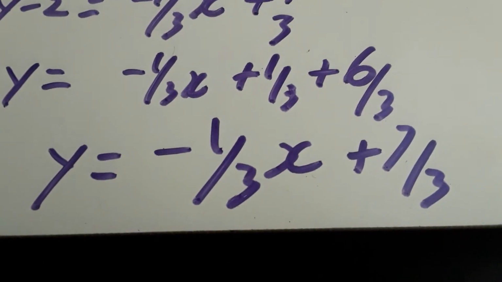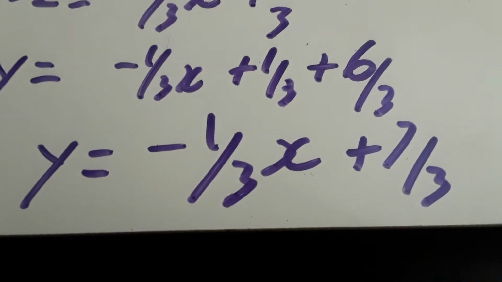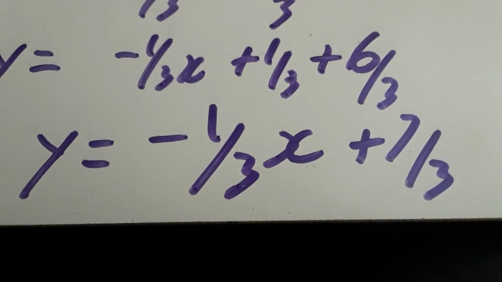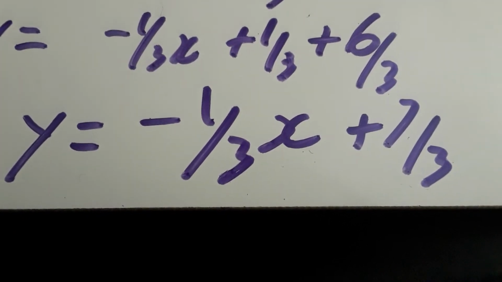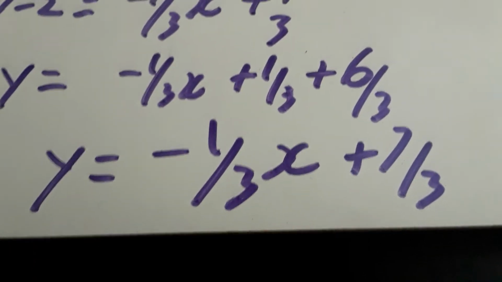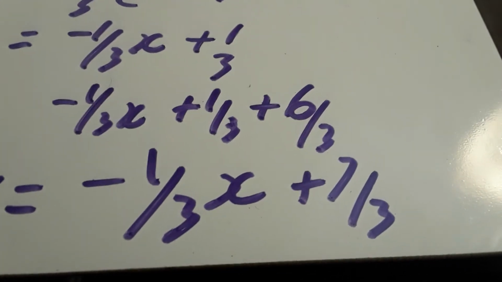I told you these videos would be primitive, and they are. My Word document with the answers is taking forever to open up. But this is where it gets really exciting. You get to see whether your answers are correct or not. So 4D, y equals negative 1/3 x plus 7 thirds. We have a successful problem.